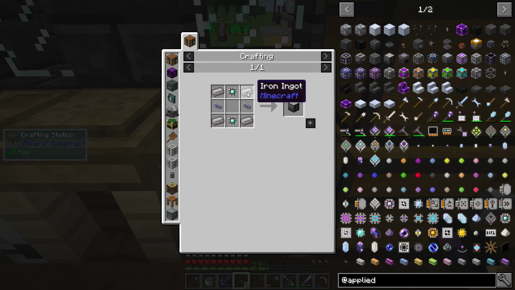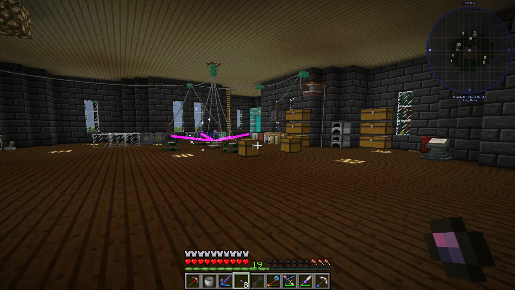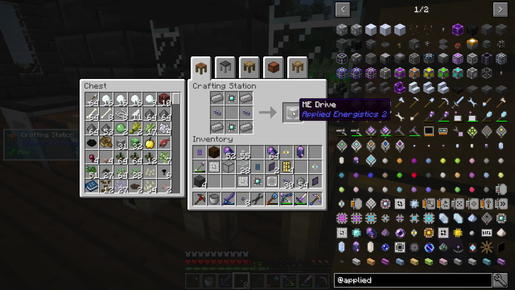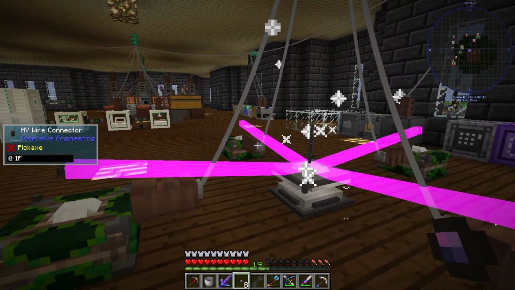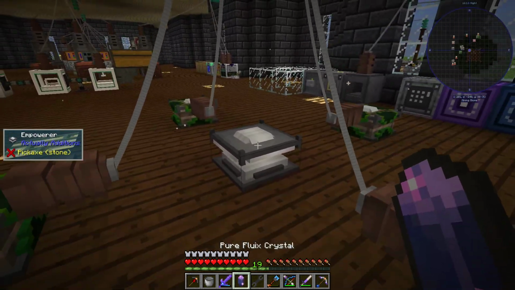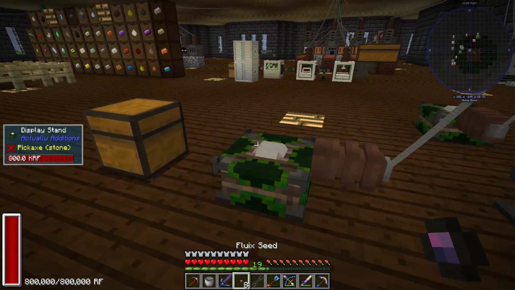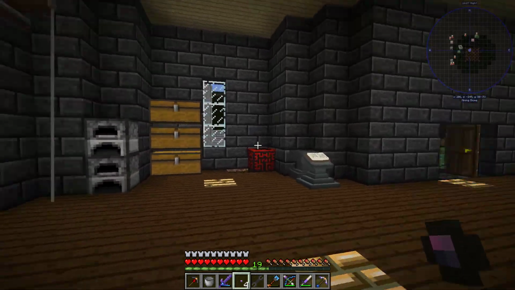Okay, that should give us our drive. Oh, we need 4 iron. Easy, easy. Okay, that's our drive. So we got a terminal, we got a drive. Come on guys, I just need a controller. Now I can continue to sprint. Alright. There's 2. Okay.